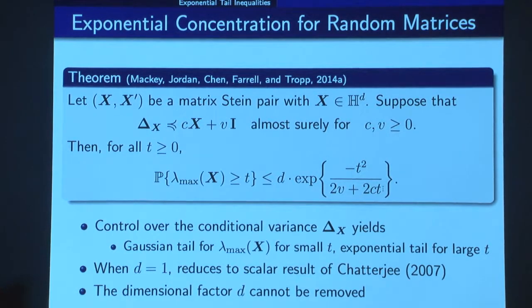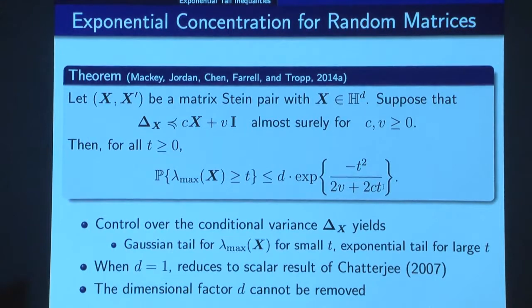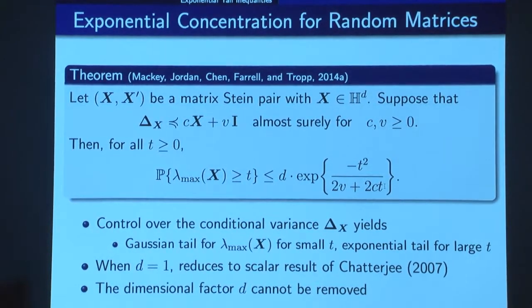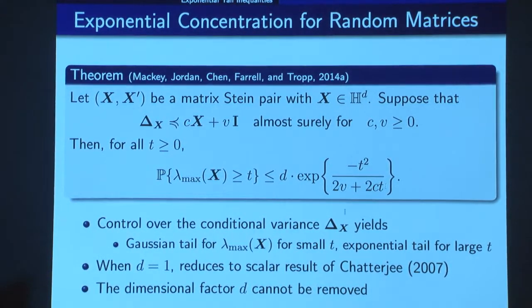The only randomness in delta x is z? Z, which is kind of like x, because x is a deterministic function of z. X is a function of z, yeah. So there's still randomness. It's there almost surely. Okay. Yeah, so this is almost sure.